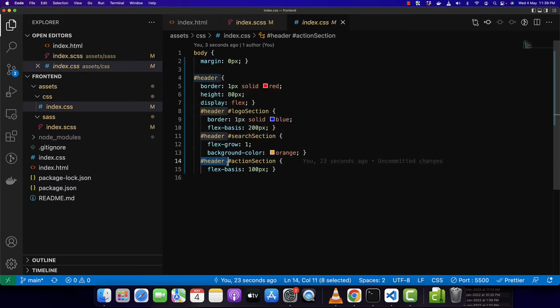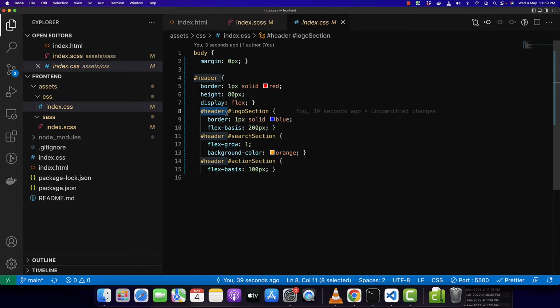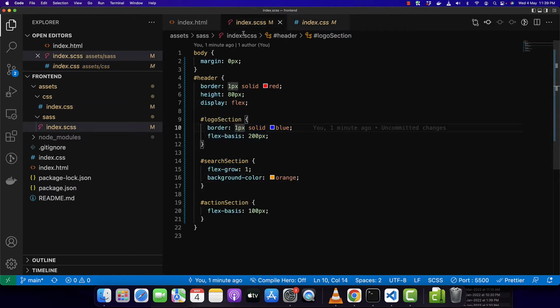So in development, repeated things is not a good thing. So we should not type anything repeatedly. If something is being repeated, then you may have to improve your code, refactor it, and don't make it repeated. So here you can see it is being repeated, and we avoided this repetition by using SASS. You can see in the SASS we are not writing header again and again, and this is going to save us a lot of time.